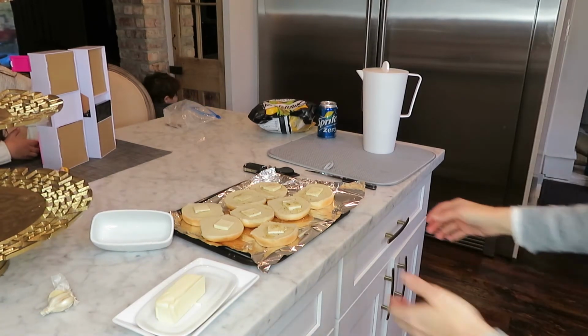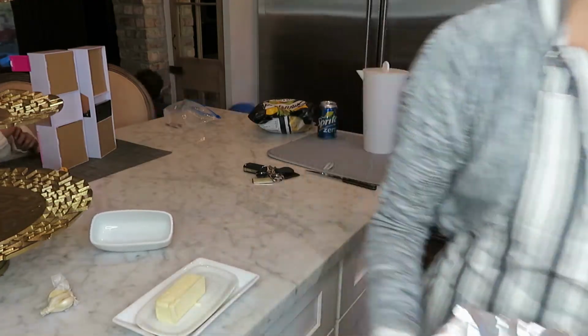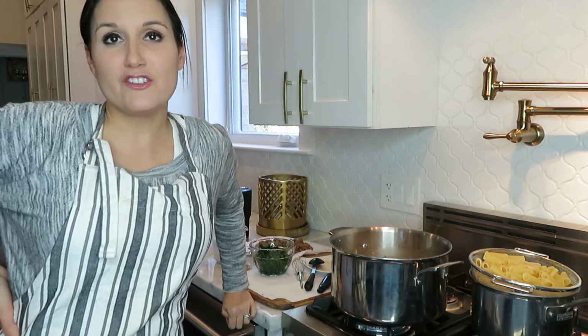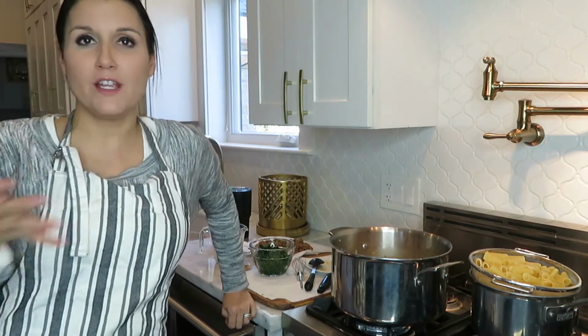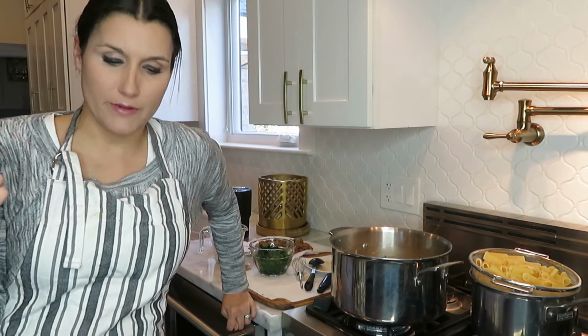All right, and that's gonna go in the oven and bake for just a few minutes so that butter melts, and that'll be something we can dip with. So the carrots are still hard, which I don't think is a big deal. They may soften up in 6 minutes, but they're still a little bit hard.